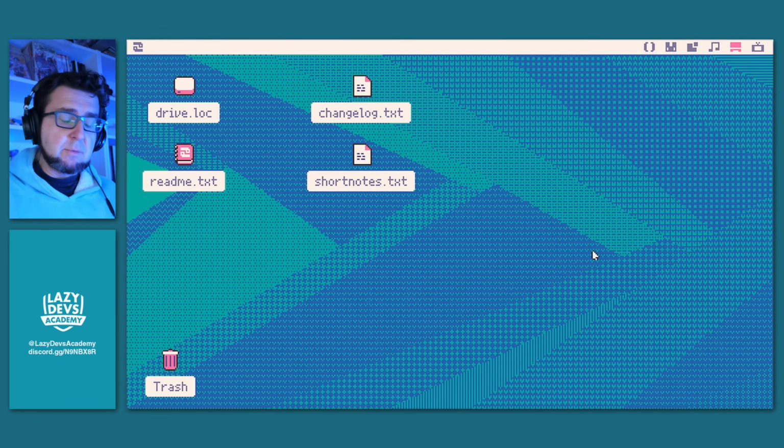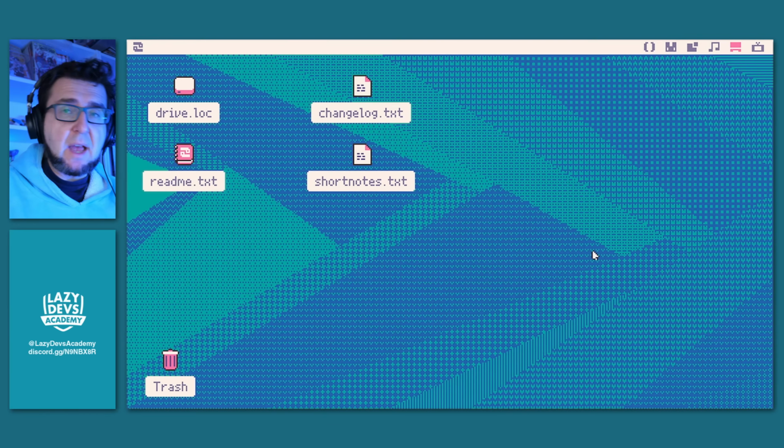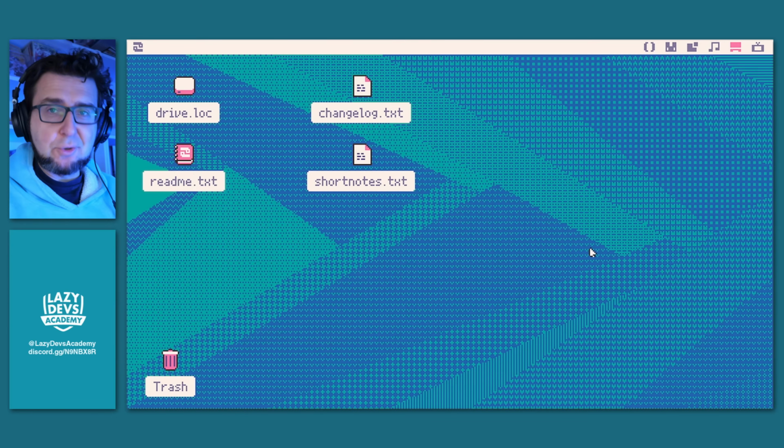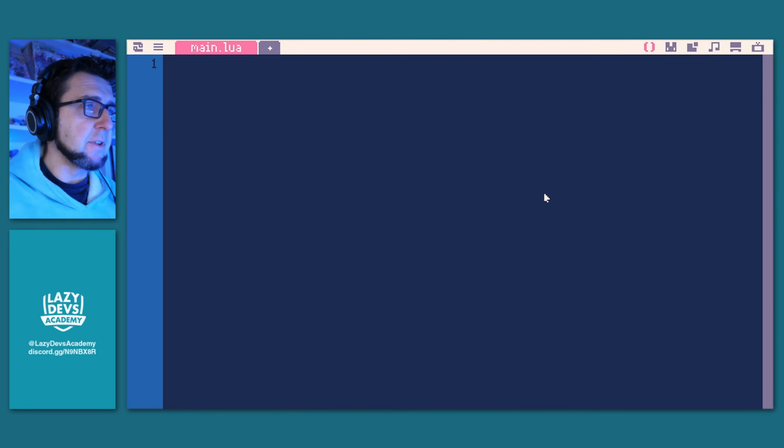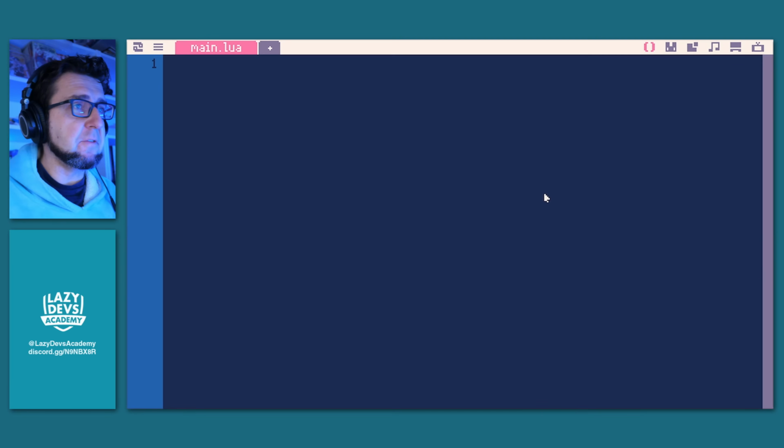Now today I want to get started with something very easy, something very basic. I want to make a button. How do I make a button in Picotron that you can click on? And that simple goal will ease us into the GUI system of Picotron. Let's get started. Alright, so I have a fresh new Picotron file open here.